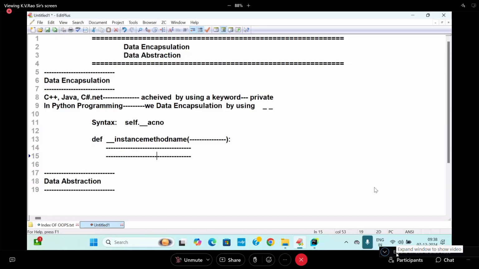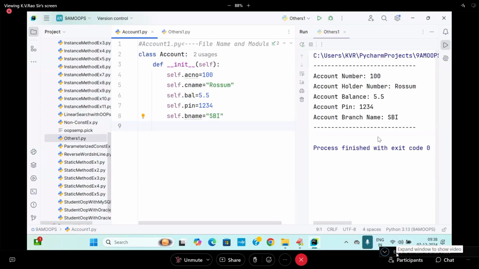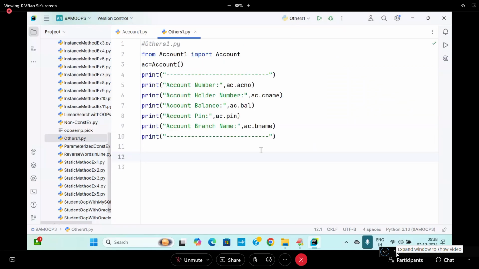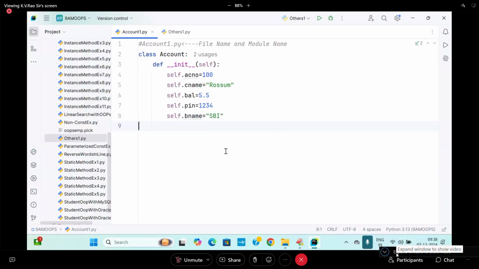Right, let me go to that. Online students, did you understand this point here? Double underscore before the method name, double underscore before the data member. Both of them are called what? Data encapsulation. The best example, let me show you. Today you are accessing, others are accessing everything now. Today I want to go, I realized it, I should not give the account number to another person. Write what there? Don't write the double underscore here.